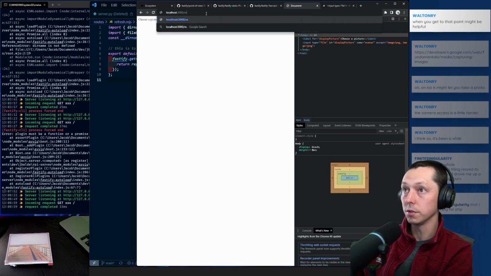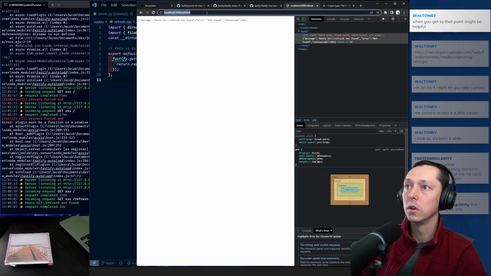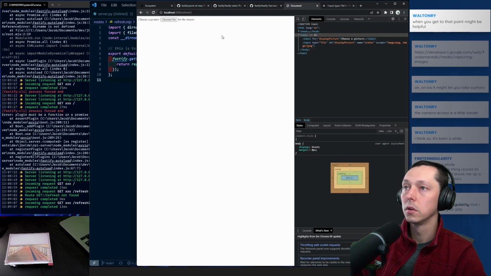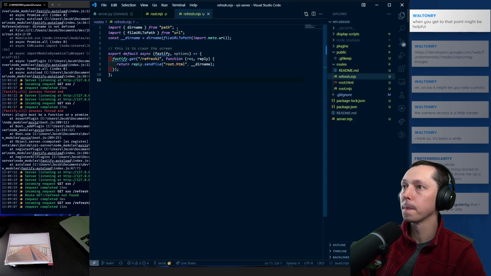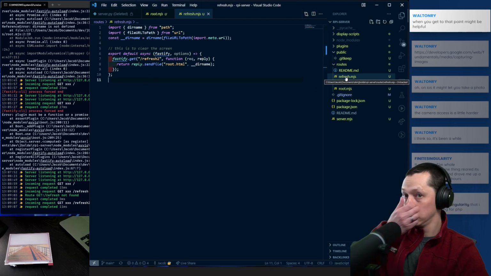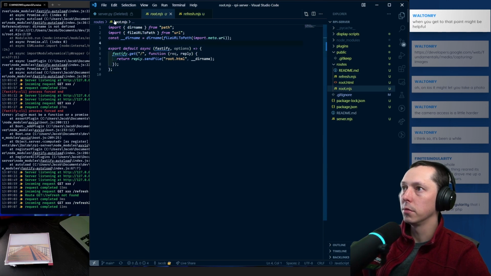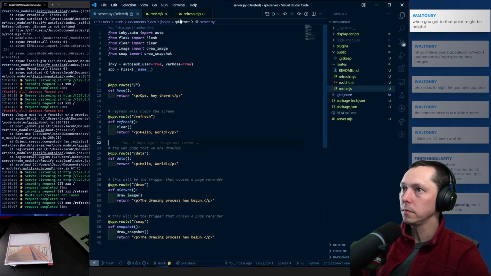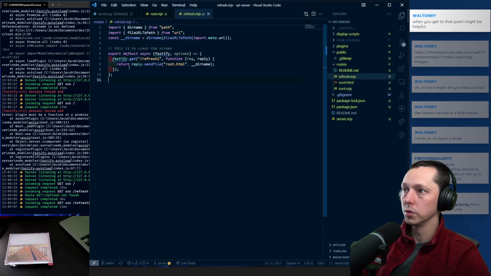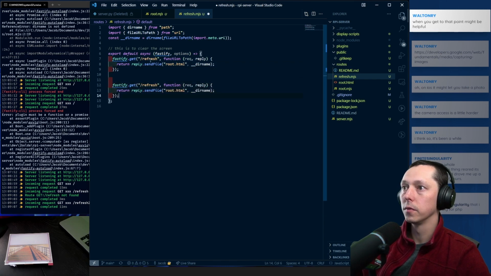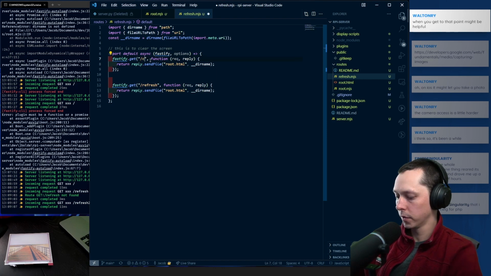So if I go to the refresh route, okay, so it is actually doing it based off of whatever I'm typing in there. Got it. So I can probably do, we'll do a refresh, and refresh will clear, well, I guess we'll call it clear, and we'll call it stripes.